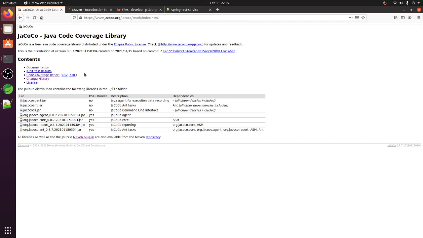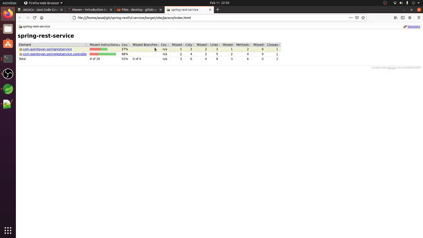And for branches, this basically says if there are any if else or any switch statements in your code, it would check all those branching statements, and it will show how much of those branches are covered in your application.